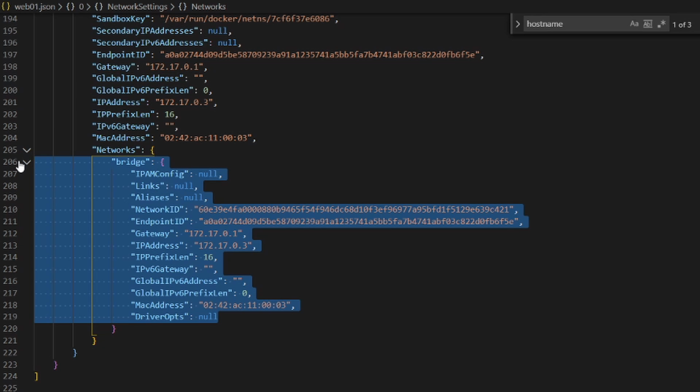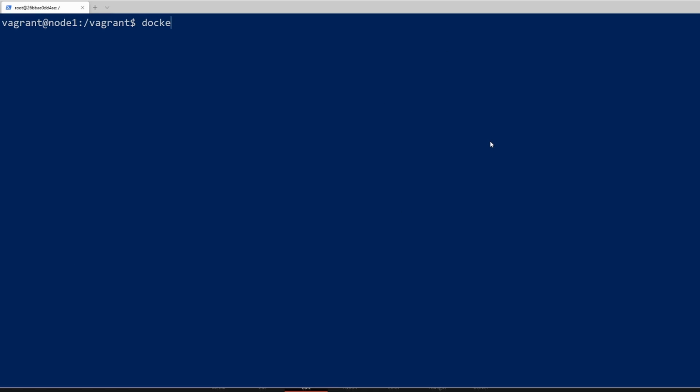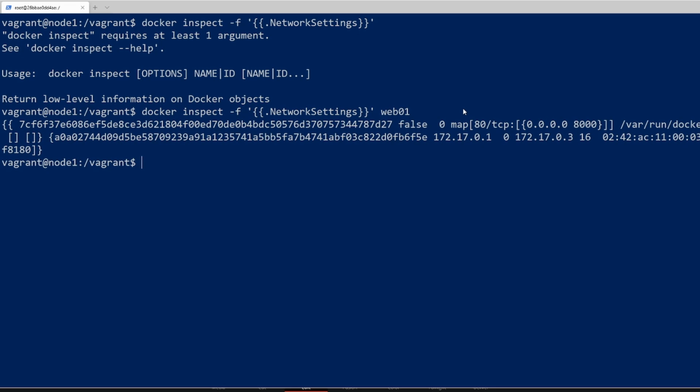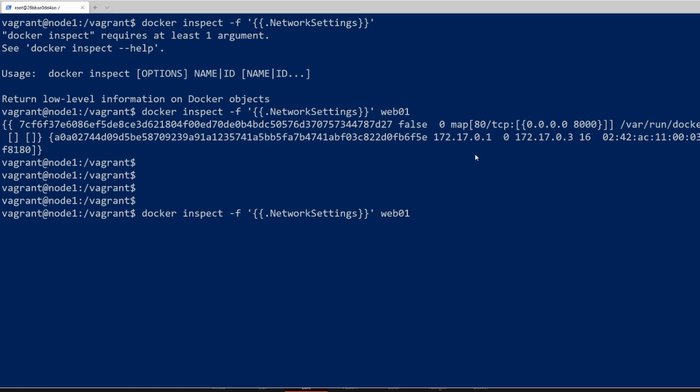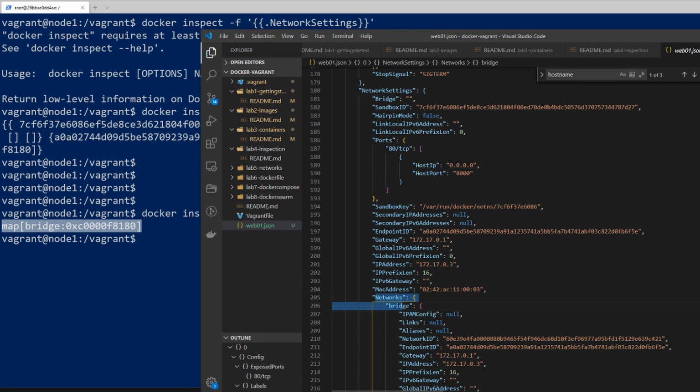So to pull up all the IP addresses, we would actually have to do a loop. I'll show that to everyone right now. If I were to do docker inspect -f, and then if I were just to do .NetworkSettings, and put in web01, you can see there's a lot of information there. Now if we just do Networks, we can see that it's actually a map. So underneath NetworkSettings.Networks, this bridge thing here is a map.